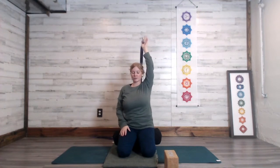So you're going to just start to stretch up through your right elbow, right hand. And then as you exhale, you're going to bend your right elbow so that the right hand is coming down to the middle part of the upper back, sort of like near the cervical region of the spine, the neck region. Left hand is going to sweep up, catching hold of your right elbow. And you're just going to take a little tricep stretch here.